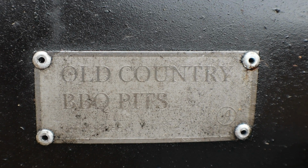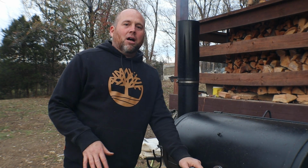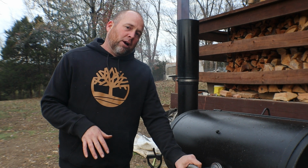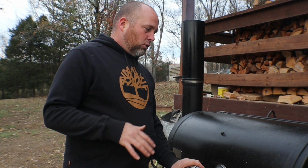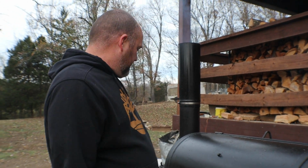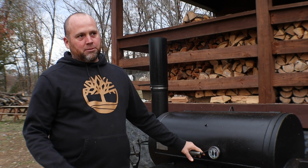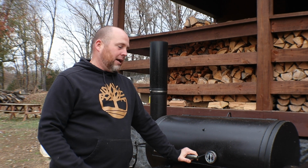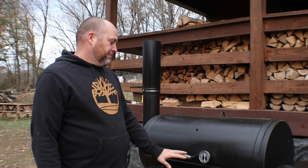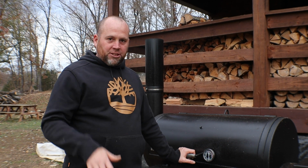The Old Country Brazos. It's called Old Country Barbecue Pit. It is a Brazos. They have several different kinds and brands, but Brazos is the name of this. Old Country Brazos. This is a fantastic smoker, guys. I've been smoking on this thing, I don't know, a year or two now, and I just can't say enough good things about it. Hands down, this thing will compete with competition barbecue.